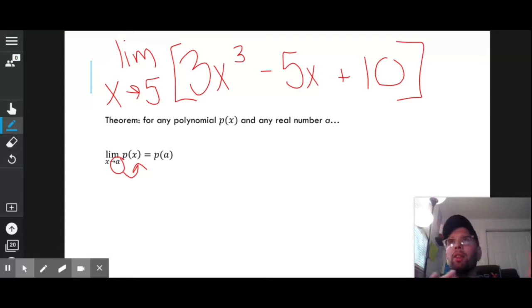So a lot of the theorems that we wrote down can be bundled up into this. That's pretty convenient. All right, so let's take our knowledge of what we just learned and just do it. I'm not going to go crazy and write all this out like I did with the problem a few slides ago. I'm just going to plug it in.